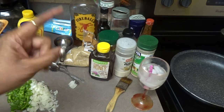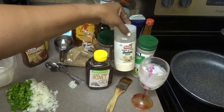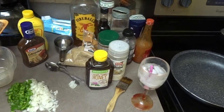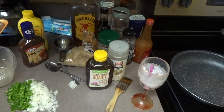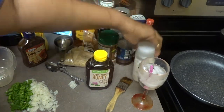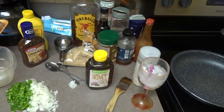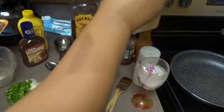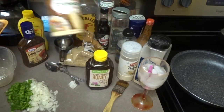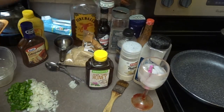Okay, for my barbecue sauce, you will need some honey. You will need onion powder. You don't need this seasoning. I took that down trying to get to something else. But you're gonna need some onion powder. You're gonna need some garlic powder. I ain't take my garlic powder down. Okay. So we have our onion powder here. We have our garlic powder.